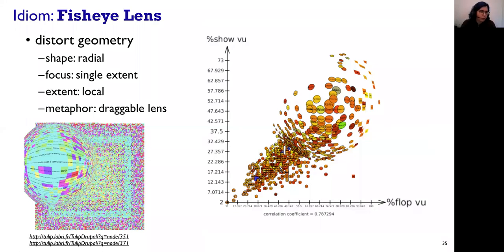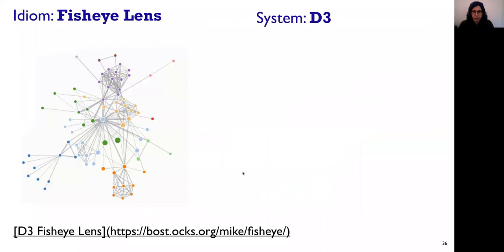Similarly for the one on the left here, where we've got this matrix view with only a few pixels on each side for the small squares, in the region where the fisheye lens is, we're actually able to read names of specific poker players in the online system, I believe. Right, so I think you got some sense of that interactively.